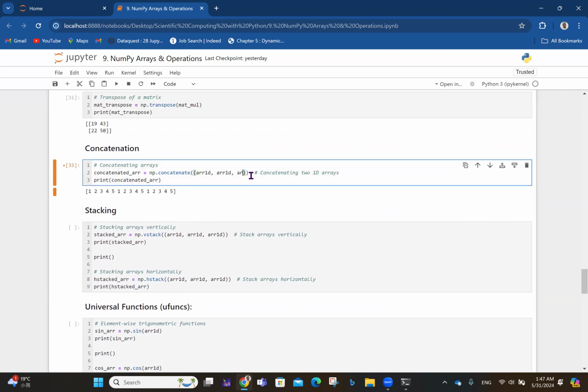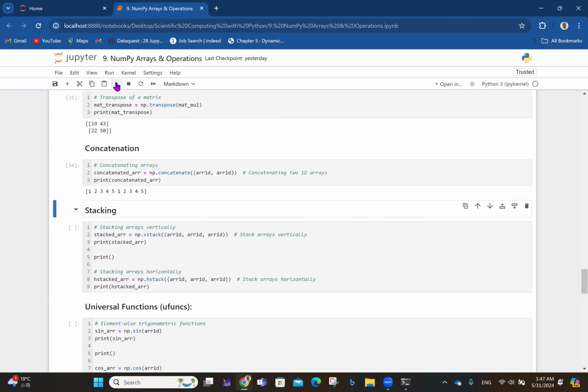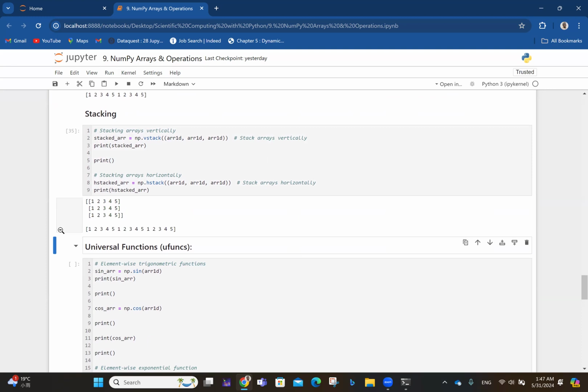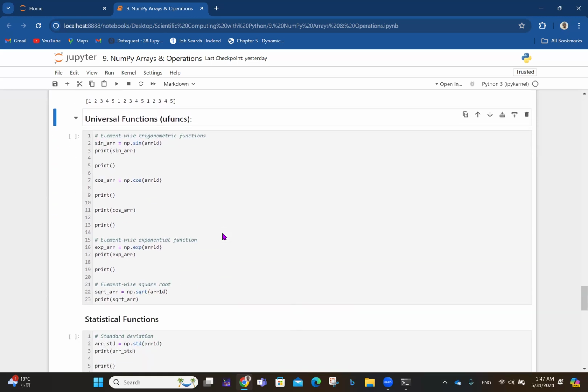For this now, let's leave it at 2 that it was, because we have the case of 3, 3 here. If you do this now, you see 1, 2, 3, 4, 5, 1, 2, 3, 4, 5. The horizontal stacking is all this thing like this. So that is about stacking. You can stack stuff depending on what you need to do.